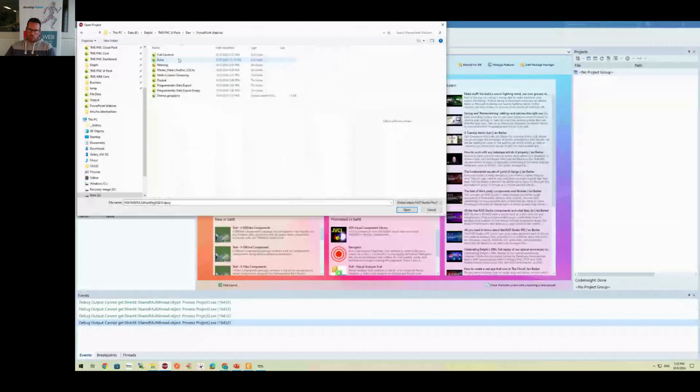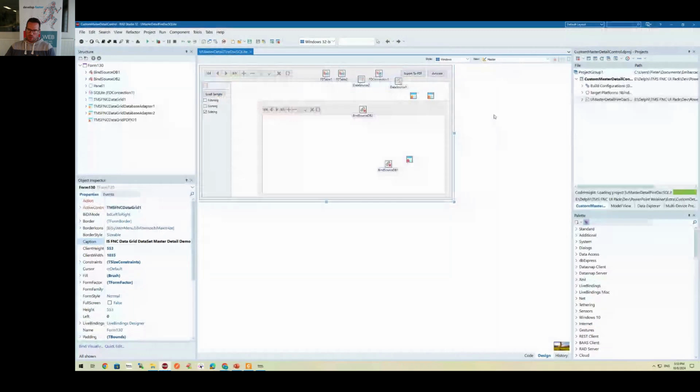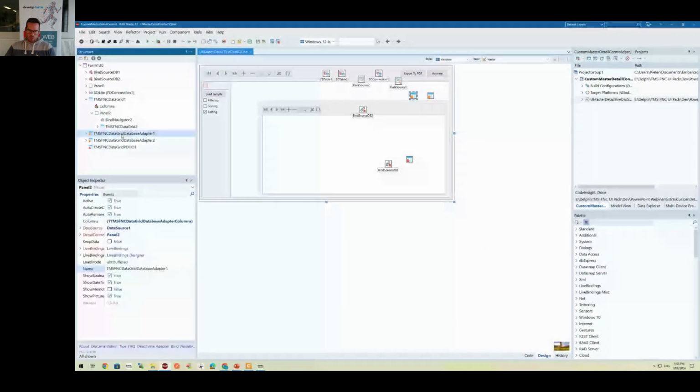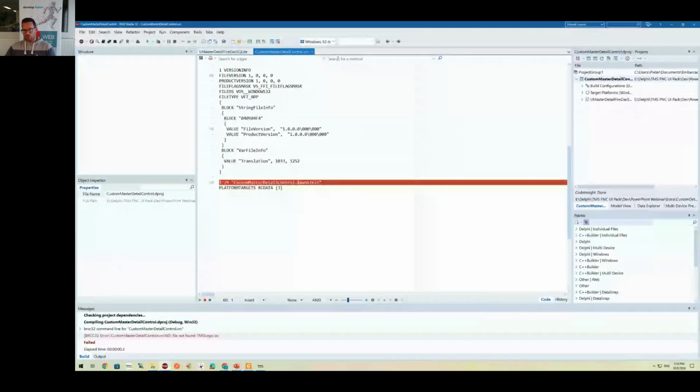Okay, and then we have the custom detail demo, which actually is the same demo as you saw earlier. Here we have designed our own panel, and it has the navigator and the data grid component inside as a detail control. We just set things up in the exact same way. We have the panel as a detail control, okay? And then if we start the demo, okay, that's not going to work. Let me quickly check.